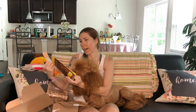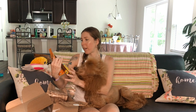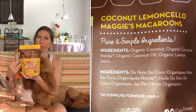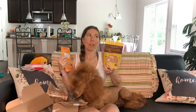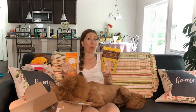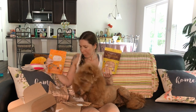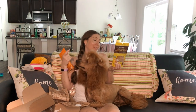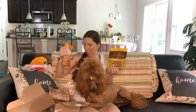The other ones we got are also from Coco Farabee, and they are lemon and coconut flavored, kind of like a coconut macaroon situation. Last time we got them, I ate them too because they're vegan and they were really good. If you've ever gotten a coconut macaroon at Sprouts or Whole Foods, they're like $8 a bag for the people ones. These taste really similar. Farabee's gonna share, she doesn't know yet. I think we had apple pie flavor before.